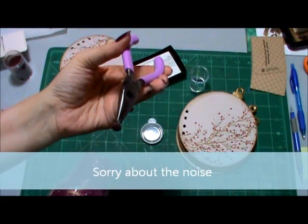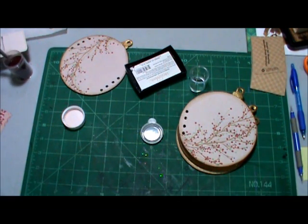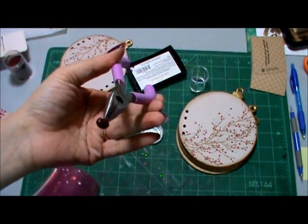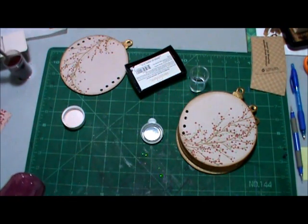Sorry, I hate the noise of the heat gun. It seems so much louder. See how fast that heated up? Then you're going to want to dip it in your embossing powder again. Heat it up. Again, it doesn't take long for it to melt. And I do it about 4 times.